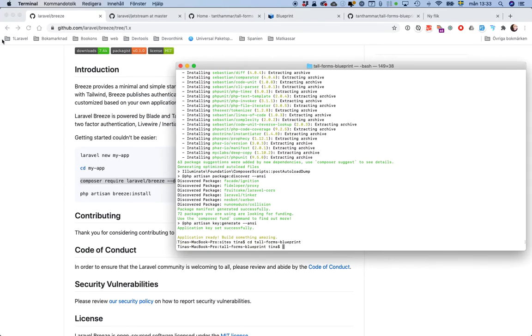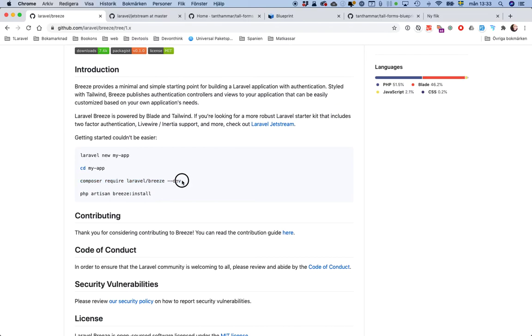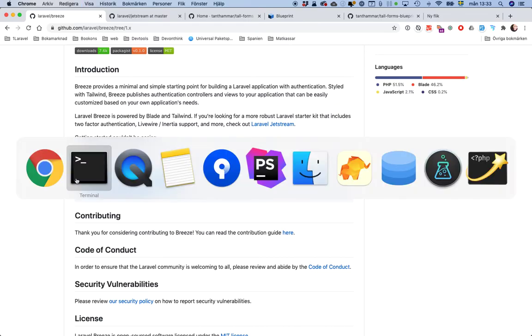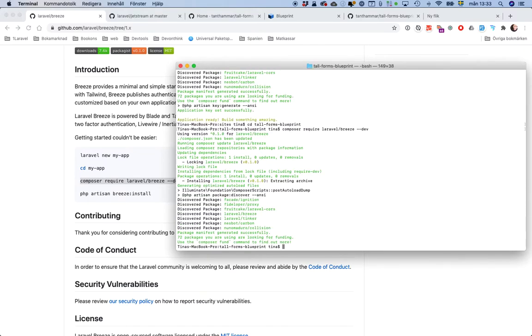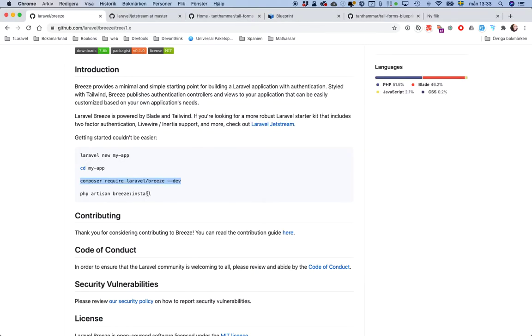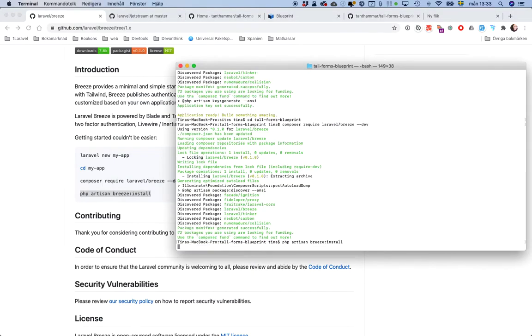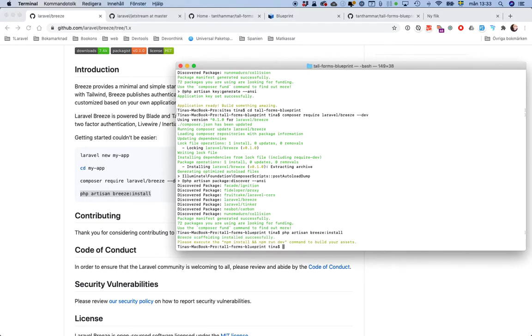And it says that I should copy this command, so let's do that. Okay. And then we'll copy this one. It says run npm install, npm run dev. Okay.